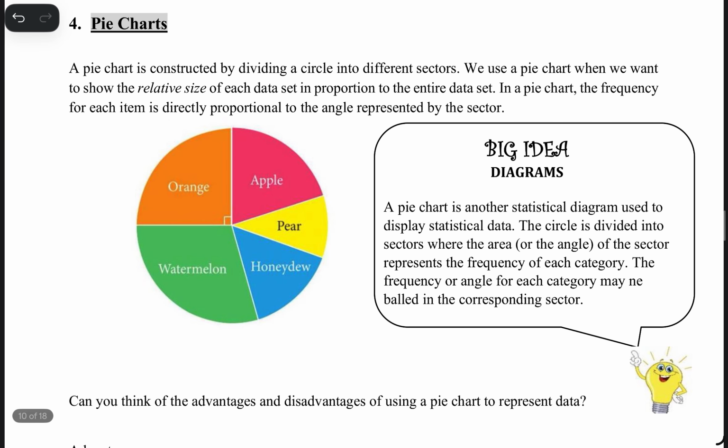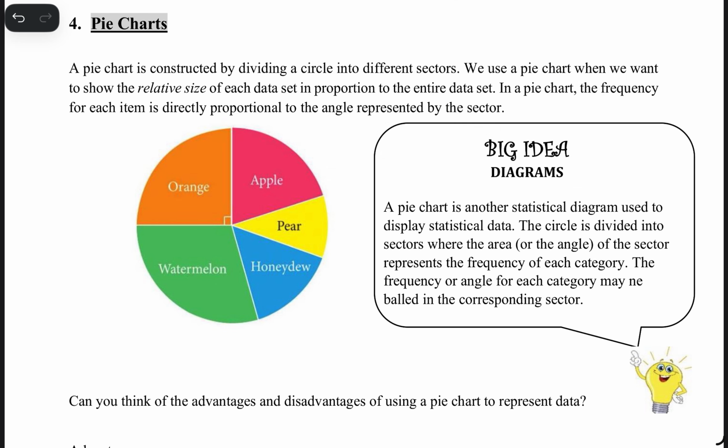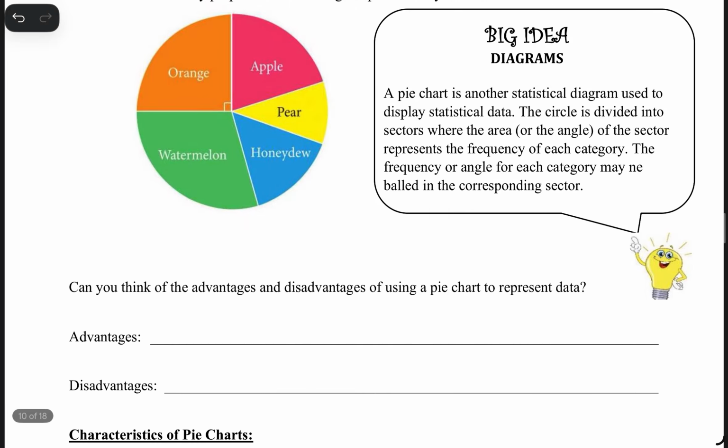Okay, so you can see over here, what is a pie chart? Essentially, it is a circle which we divide into different sectors. So this whole thing here is a pie chart. I divide a circle into different sectors, and the size of each sector represents the data in proportion to the entire group of data which we are looking at. Okay, so we may spend about 1-2 minutes. Think about what are the advantages and disadvantages of using a pie chart. Once you're done, you can continue playing this video to go through whether you were right or wrong.